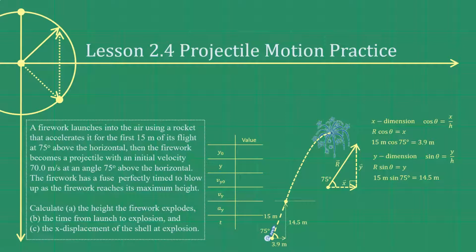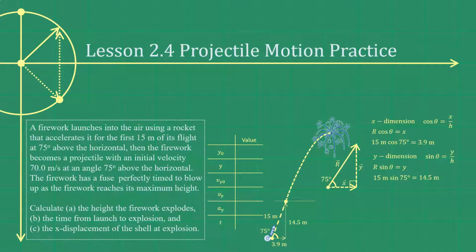What are the things that I know in this one dimension? Now that I've got those two component vectors for the displacement of 15 meters made, I'm going to switch my mind back to one-dimensional kinematics mode, because we're just looking at the path of the rocket as it's traveling along that actual 15 meters. The only reason I needed those components is for later when I need to figure out the total x distance covered and the total y distance. But that was just a little extra step that I had to do. Now we're going back to one-dimensional kinematics.